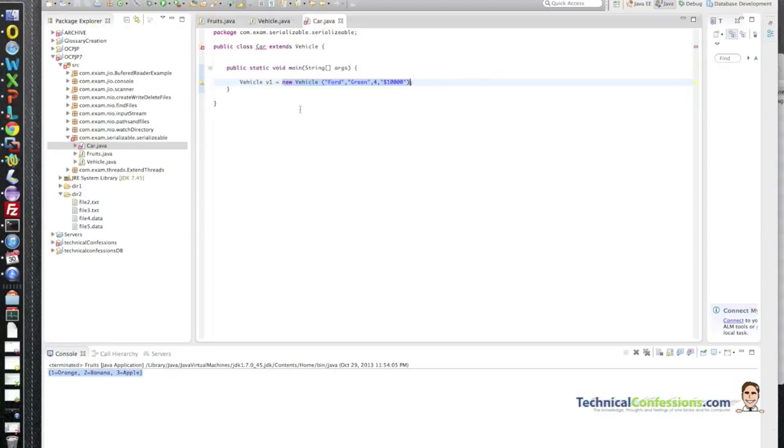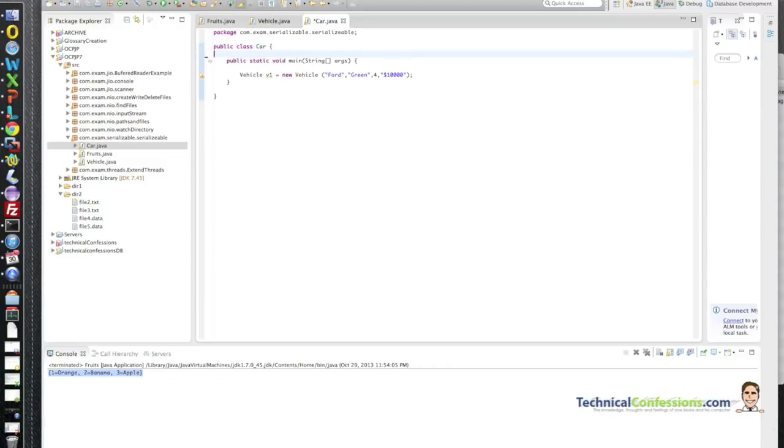So when we create, actually this shouldn't be extend vehicle. So if we execute that, it compiles, that's good. So in here, we're just going to store the values that get passed over.